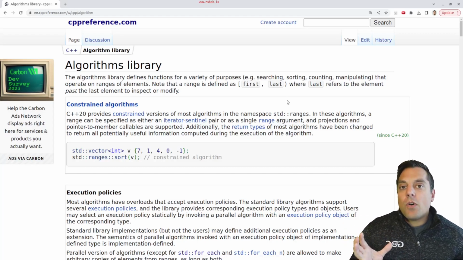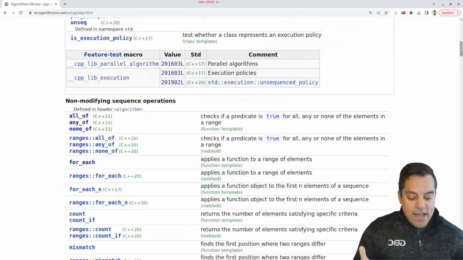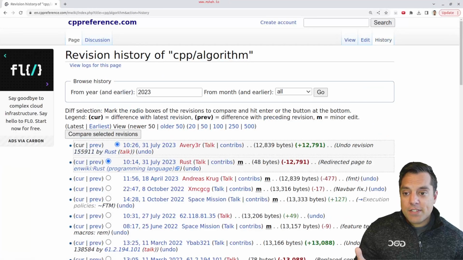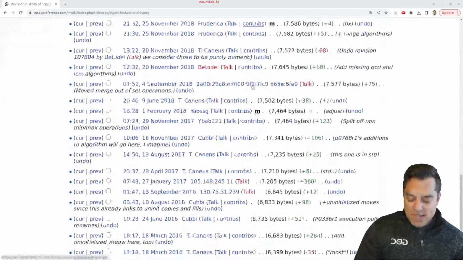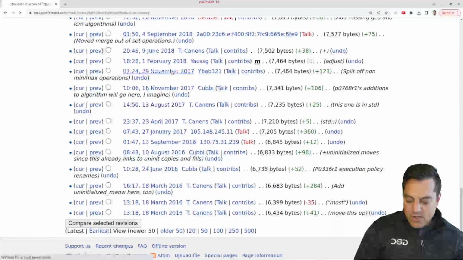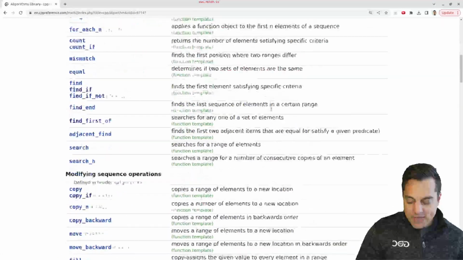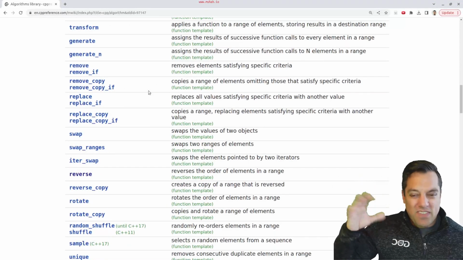Now, for those of you who are using, say, C++17 or before, something that you could do if it's easier just to see fewer of the algorithms is to go to this page, go to the history here, and then you could backtrack if you wanted. Let's find a revision back here to November. We might still have some C++20 stuff, but this will get rid of all the ranges stuff, just if you want to filter this list.